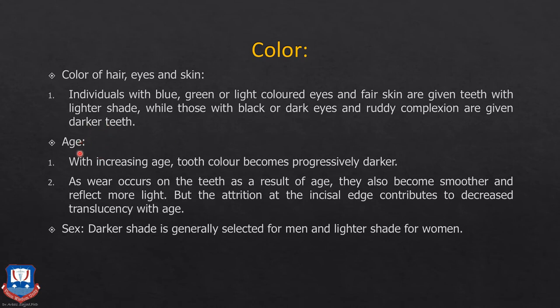Next is the age. With age, the teeth color also becomes darker because of erosion, abrasion and attrition of the teeth, which results in wear of the enamel, and this results in display of the dentin, which is more yellow in color. Also, with age and habits, the teeth tend to become darker because of consumption of tea, coffee, and tobacco-related products. So with age, we generally prefer to give a patient a darker tooth shade, something like A3 or A3.5, and to a younger individual we would give a lighter shade, like an A1 or A2.